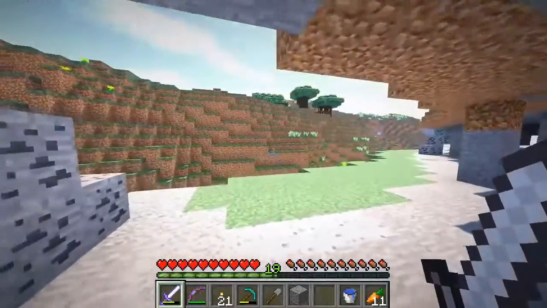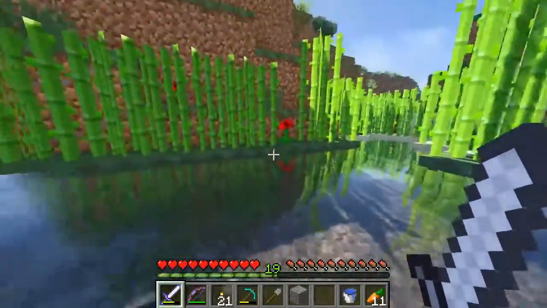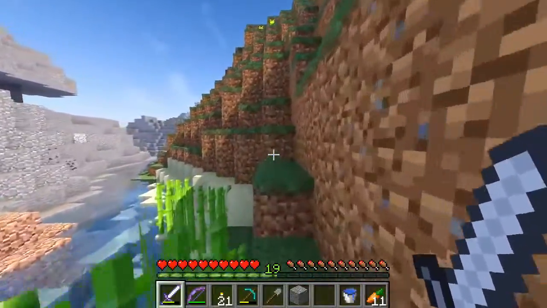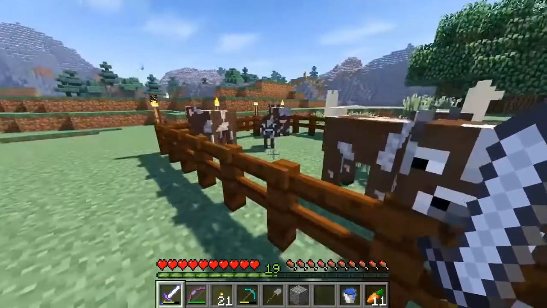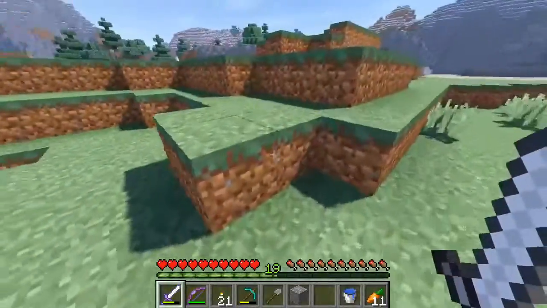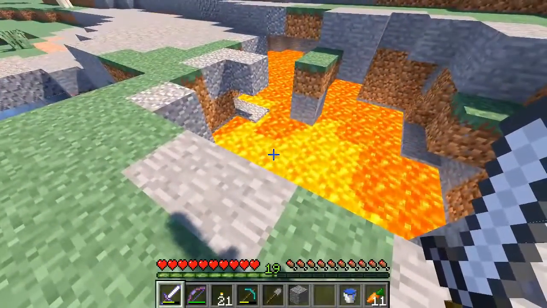A couple of other things I want to show you just over here on the other side of this little rivulet, if that is indeed the word that we're going to be going with. Yeah, why not? It is done now. So the first is I've started a little bit of a cow farm. There were some cows wandering around by those trees, so I've brought them over here, fenced them in, and started doing the whole wheat business.